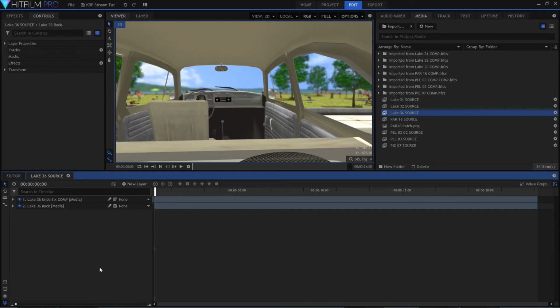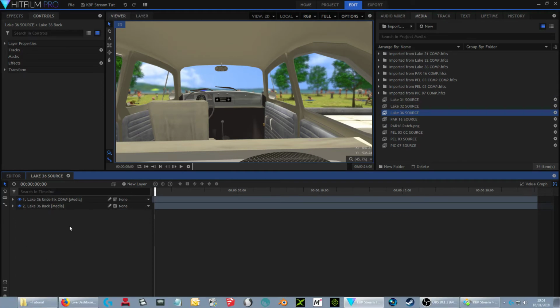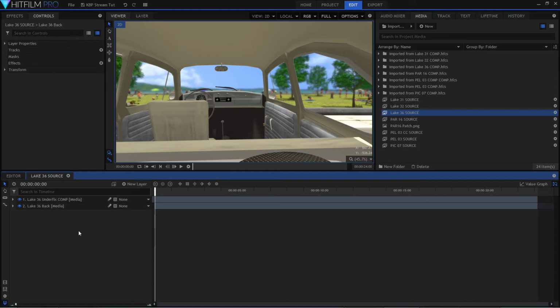So this is something else as well, remember, try not to fix everything and bring in your footage in one composite, try and fix it and do everything in one go. Fix it first, re-export it so it's now fixed, and then re-import it and work on the fixed version, rather than trying to add all the effects to a version that you've also got all the effects loaded on. Believe me, you don't want to do that. I discovered that the hard way. So that is my tip of the day.